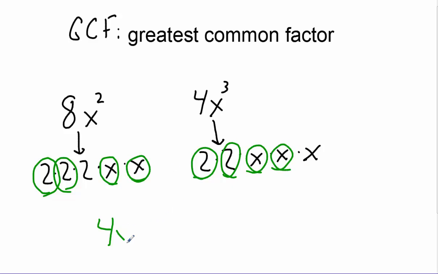When you multiply x and x, you get x to the second. So the GCF of 8x to the second and 4x to the third is 4x squared. So that's probably one of the biggest ideas, because whenever you factor, you always want to see if you can pull out a GCF. It'll make your life a lot easier if you can, but you can't always.